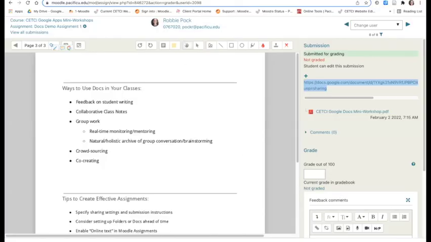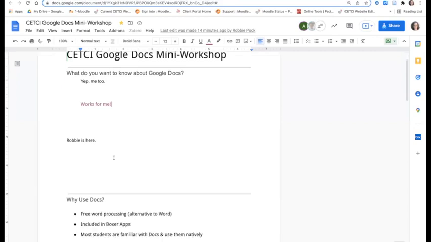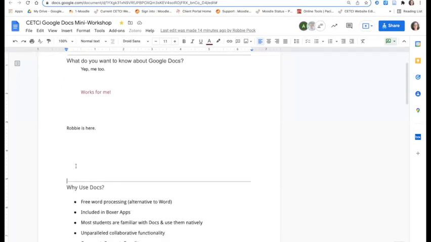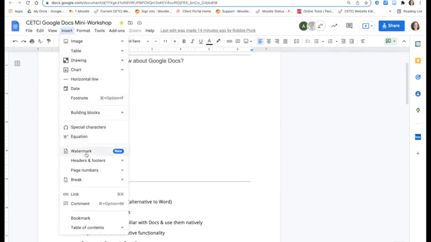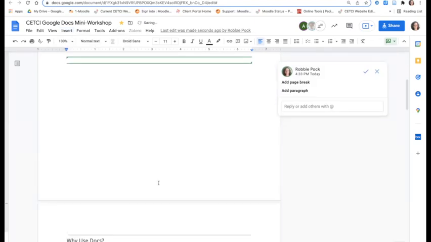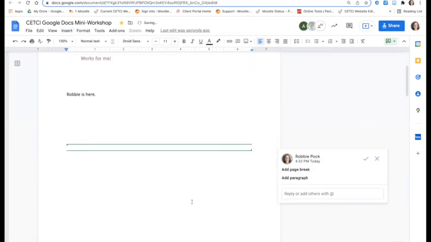Robbie, is there a page break in Google Docs? Because I hate it when I'm trying to show something on the screen and students are still typing and it keeps moving my thing down the screen. Yes, I will show you where that is. So if we're here, let's say I want to put a page break before the why I use docs, you just insert break. Okay, perfect. Page break. I knew it must be in there somewhere.